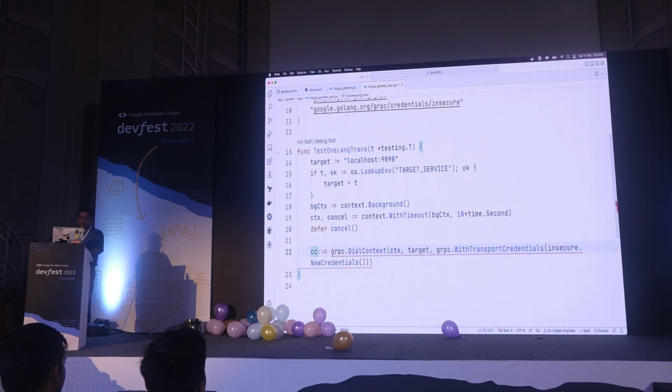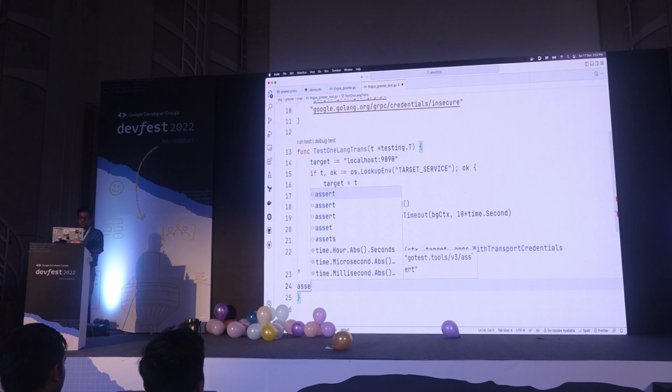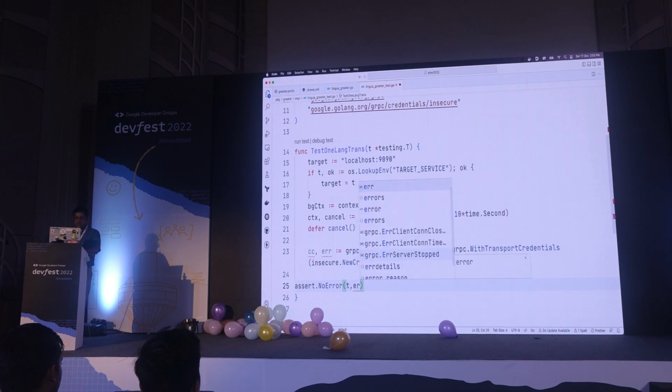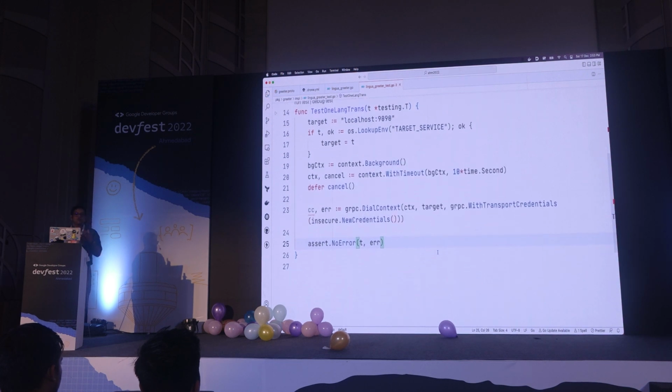This returns two things, and that's the reason why it was complaining. And obviously, if something happens, I'm going to assert.NoError(t, err). I'm asserting that there is no error when I'm building my connection interface.